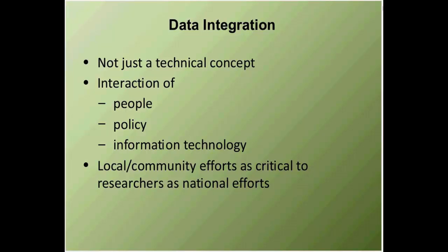Through the IDMN project, we really did a pretty good effort in trying to put together that whole integration point of people, policy, and technology. We also found that local and community efforts are as critical or more critical to conservation efforts than any national effort. National efforts are great — they give you an opportunity to build data sets that span vast areas and have tools that serve a multitude of communities. But what it comes down to is that these local efforts are just essential to have any meaning behind the data integration efforts.